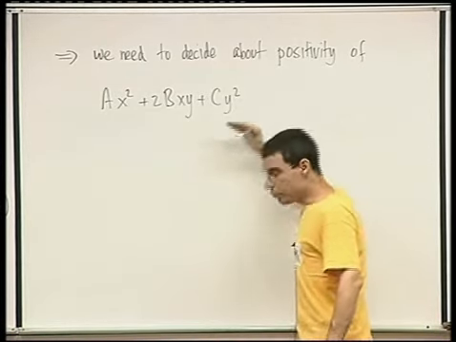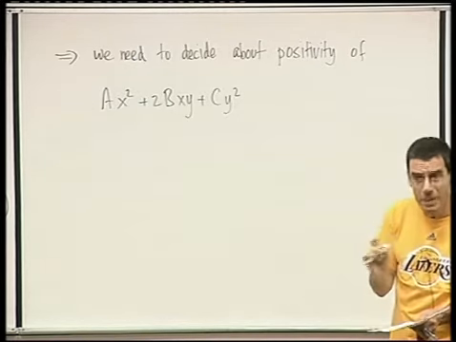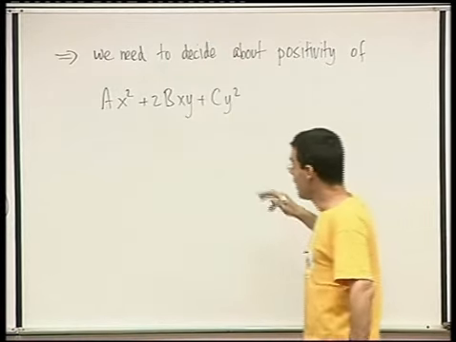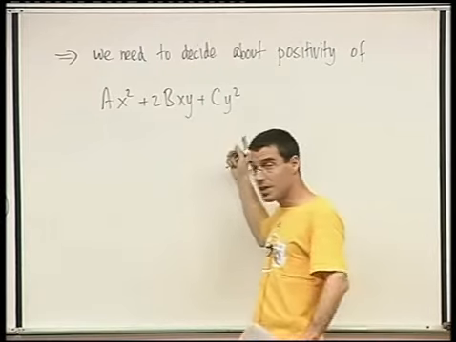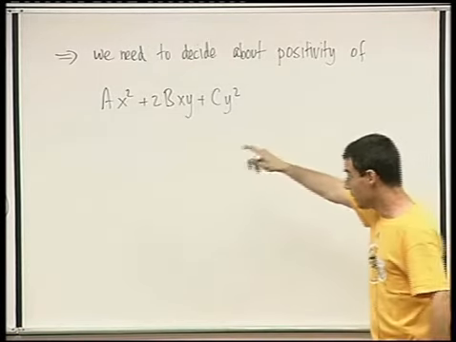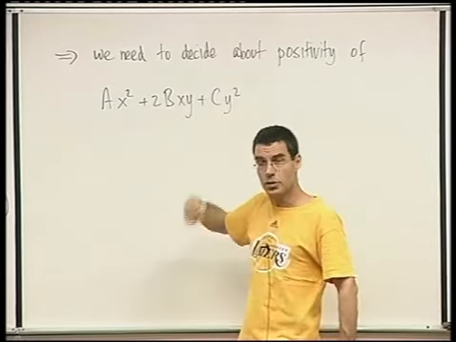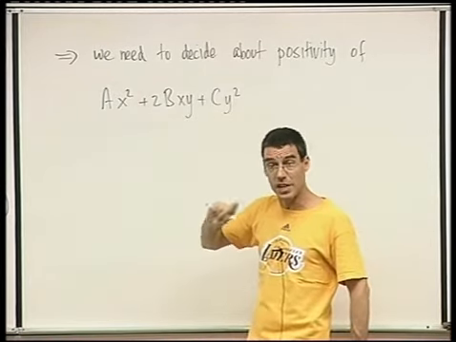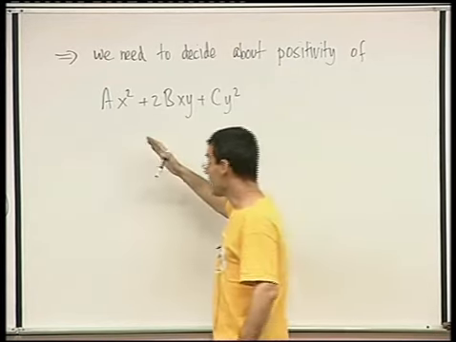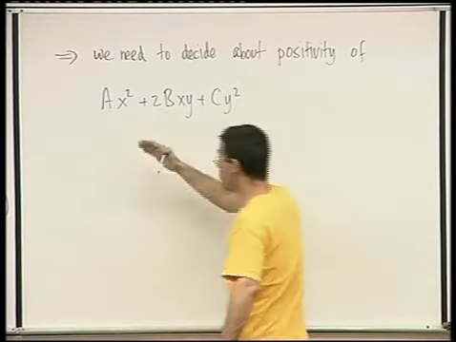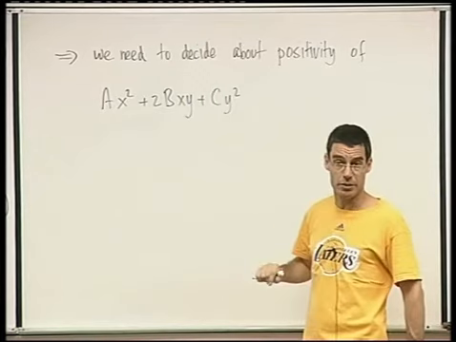So we're going to run through a certain kind of a bit tedious, not that bad, analysis of this expression and see what we can say regarding a, b, and c. Remember what a, b, and c are. They're the second order partial derivatives of f at the point 0, 0. And we're going to see that some relations between them determine whether this thing is positive or negative or neither. Okay?